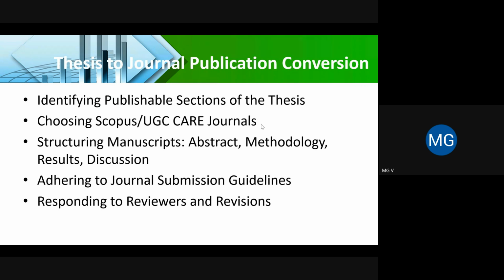I think now it does not exist, right? So choose target journals indexed in Scopus based on your research domain. Carefully read and match your article structure to the journal's guidelines. While a thesis is lengthy and detailed, a journal article is concise, usually 5,000 to 7,000 words, and must have a clear research question, robust methods, and succinct discussion.